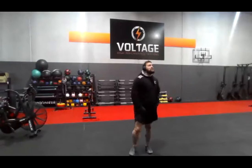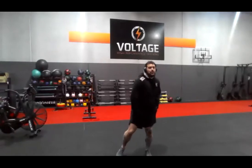Squat every time. Want nice, low squats. We got 10 more seconds. That's it. 3, 2. Let's go. High knees, 2 thrusters. Let's go. 20 and 2. Go.